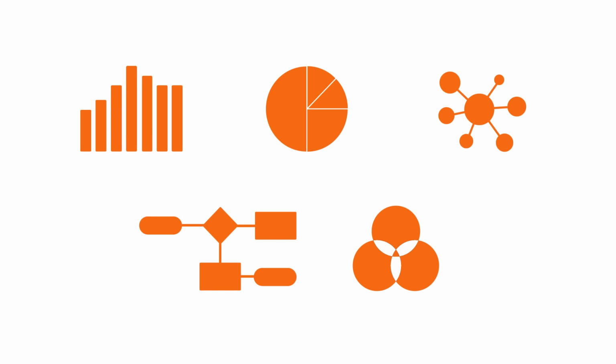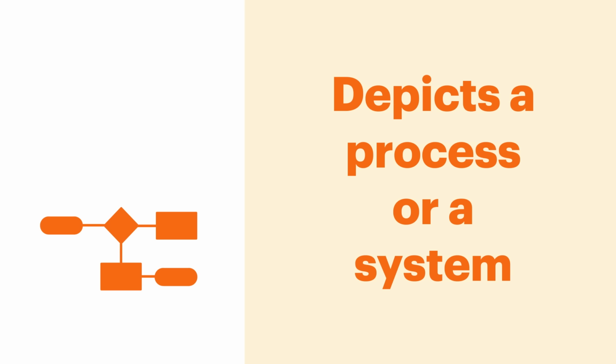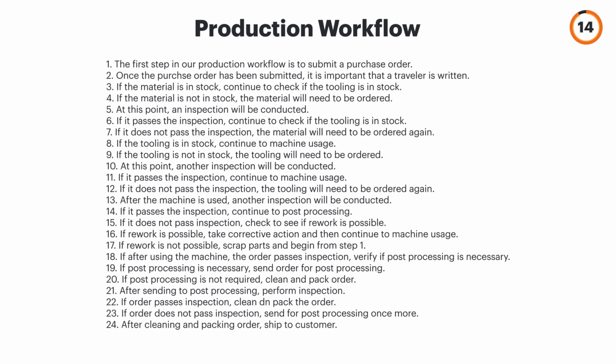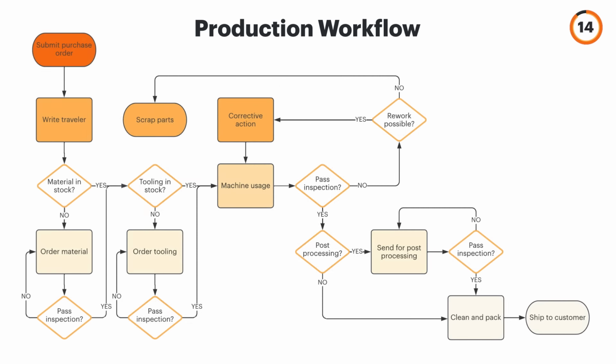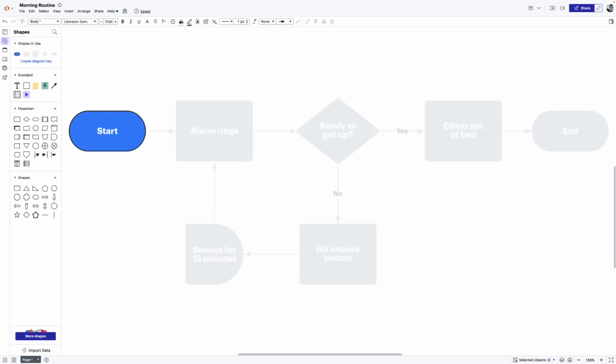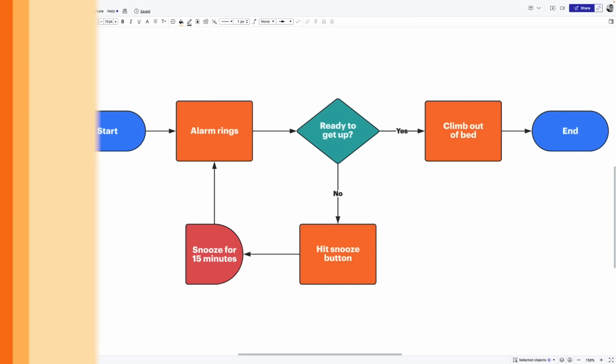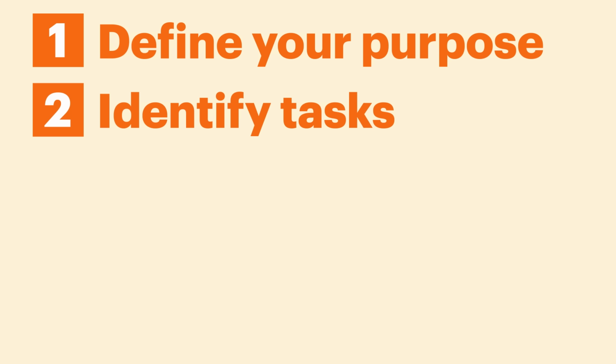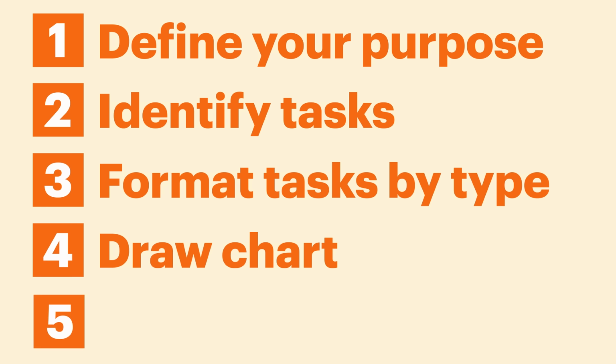So, to keep things brief, let's do a quick recap of what we've learned. First, we learned that a flowchart is a visual representation of a process or system. Second, we learned that flowcharts help us identify specific steps, simplify complex information, and communicate ideas at faster speeds. Third, we reviewed common flowchart symbols and walked through a few examples to see how they're used. And fourth, finally, we followed the 5 steps to building a flowchart together.